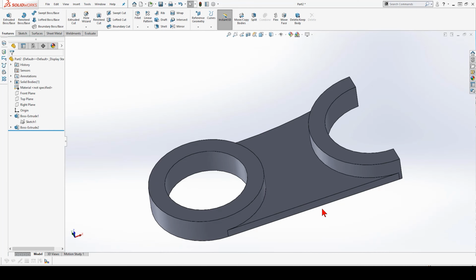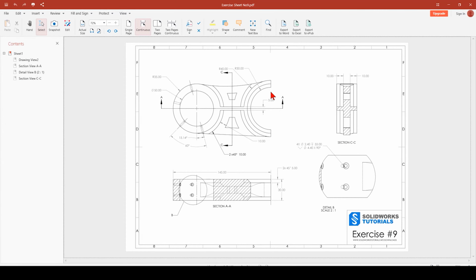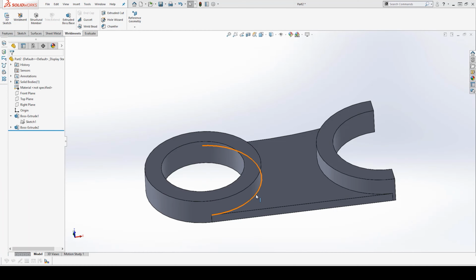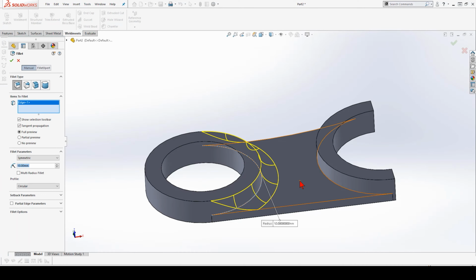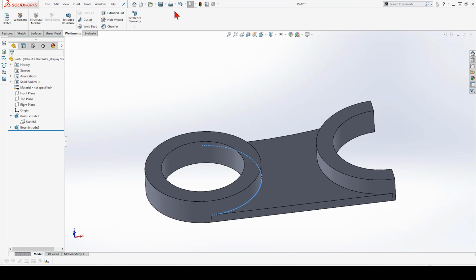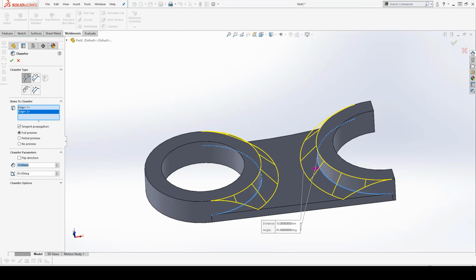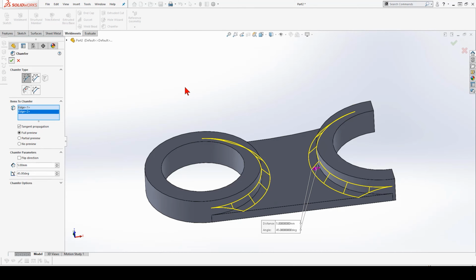It's always easier to create half of your model if it's symmetric, and then at the end just mirror it. Now we're going to move to the next part, which is these two chamfers over here. We have 2 of them at the value of 5, also adjusted, which we can add easily by selecting the edge, pick chamfer. I picked fillet over here, set the value to 5 and click OK.